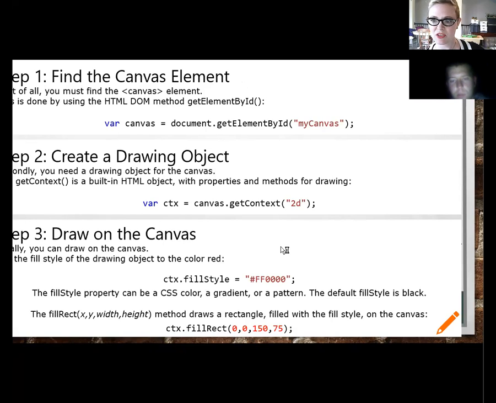Now we do our drawing with a script. So here's our canvas, document.getElementById myCanvas. So we've located our canvas. Here's our var ctx = canvas.getContext 2D object that lets us know we're going to draw here. Then they gave us a fillStyle. Here's our color. It comes out as red. You can change it. I like to change the colors because that's how I know it's working. There we go. And then here we did a fillRect object. So it's 0, 0, XY coordinates lets us know it starts in the top left corner.